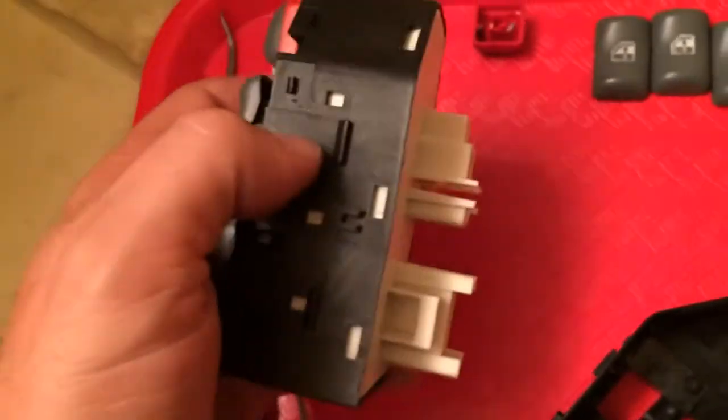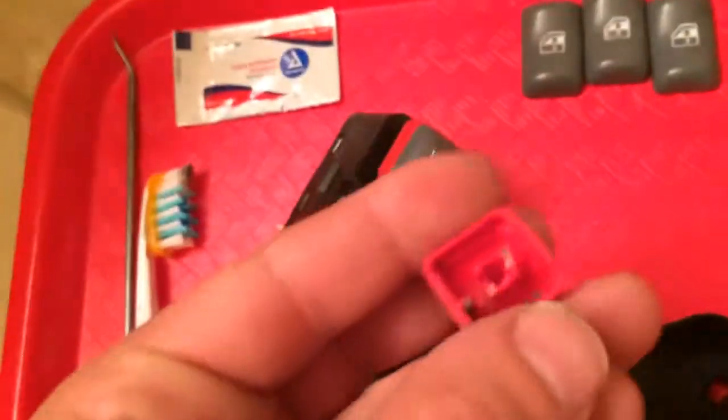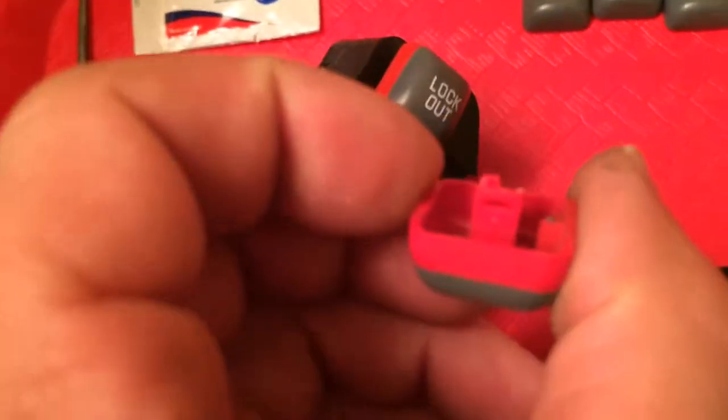Okay, so first you want to remove your bezel from your door panel. And you're going to pull out your wiring harness and remove the clips that hold the switch assembly into the bezel. Next, you're going to pull straight out on the lockout button if you have it. If it does break on one side, it's always going to hold on the other side, or you can just put a dab of Elmer's glue in there. You don't want to use super glue or anything else.